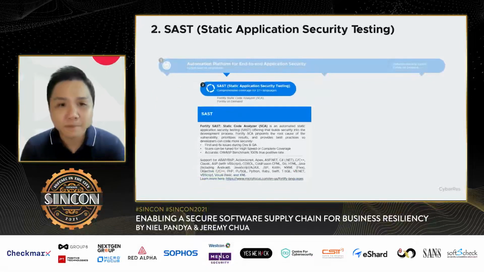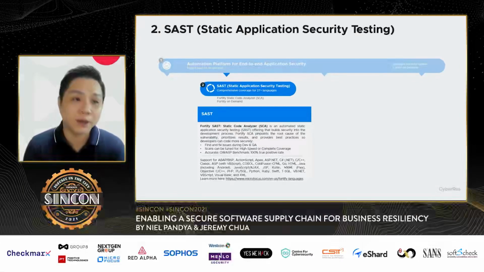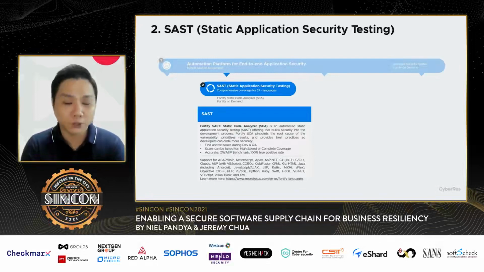So for SAST, we have SCA, basically called the Static Code Analyzer. It supports up to 27 programming languages, and more will be added in the future as part of our roadmap. So we try to catch up with the market in terms of the new programming languages that are getting used by a lot of enterprises. The most common ones that we see in the market are Java and .NET, those are the usual ones. The new ones that are coming in basically are TypeScript, which most Node.js applications are based on, as well as Golang, right?